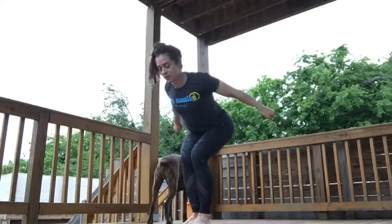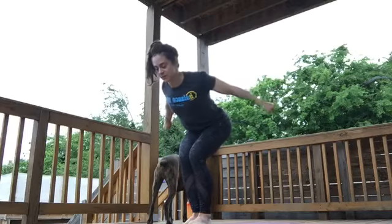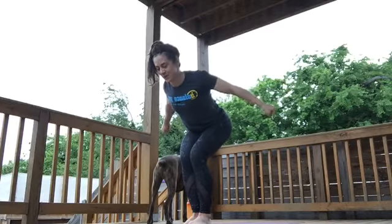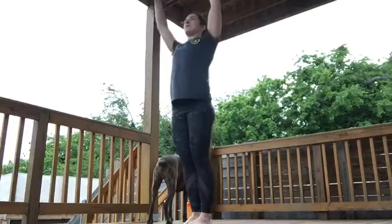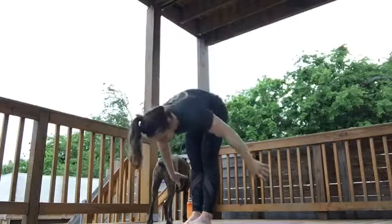While we're maintaining those strong fists, squeezing that belly, let's pulse those arms up for 5, squeeze through the shoulder blades, 4, 3, stay strong through those arms, 2, 1, hold here. Inhale, rise all the way up to mountain. And exhale, swan dive forward and down. We have a vinyasa to break that up.